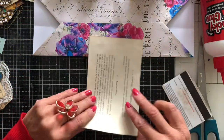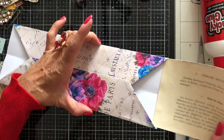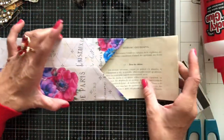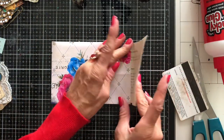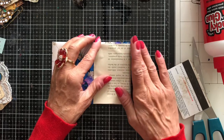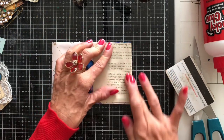Then all you're going to do is fold this over to make your flap. So you poke this in here, we're going to glue it in. And then when you bring this over, what you want to do is get a flap going over here. Like that. So it's like a little envelope flap.